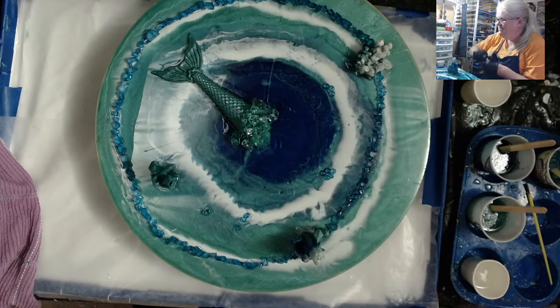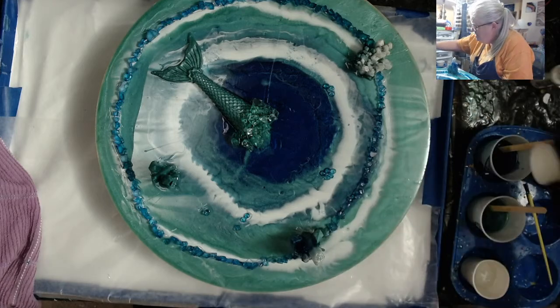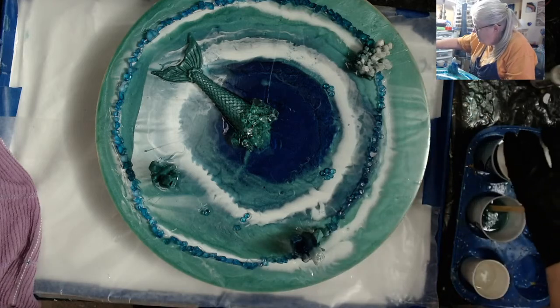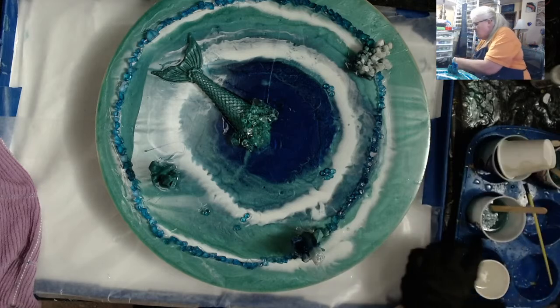Oh, wait a minute. I still got a little bit in here. I'll pour it in there. I'll let that cup drain while I'm mixing this.